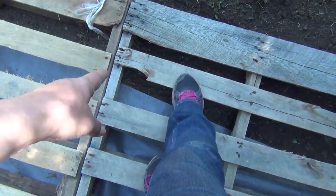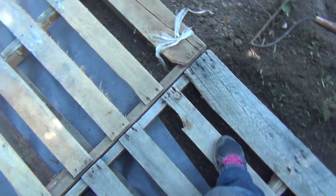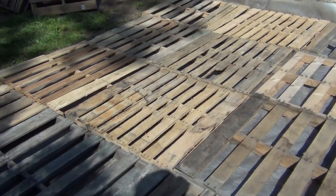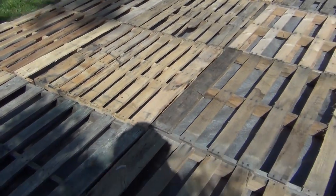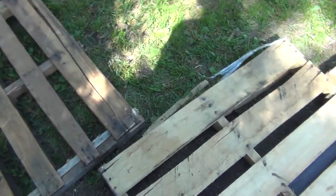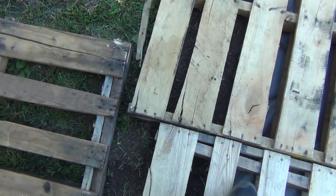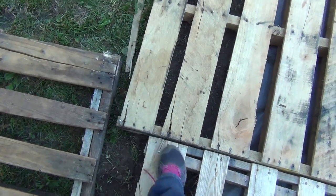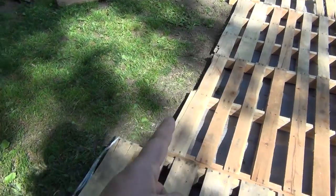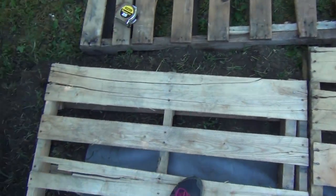Here's another example of a board I need to remove because it's broken here. But otherwise, so far, there's one in the middle over there. Doesn't look too bad. Once I have all of the boards in place and the gaps filled, it's going to look much better. And then I have to take my electric saw and cut right here where I have an excess, and over there as well, so that this is kind of a straight line.